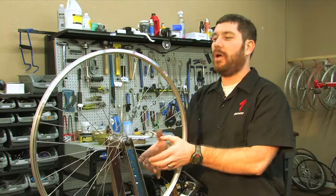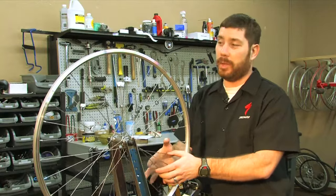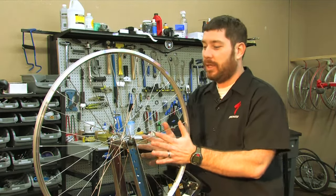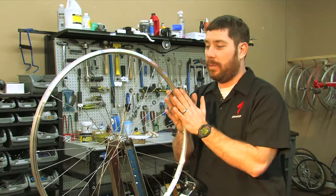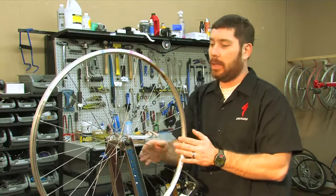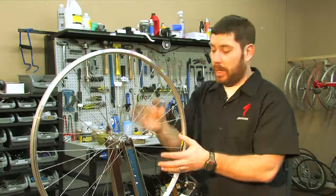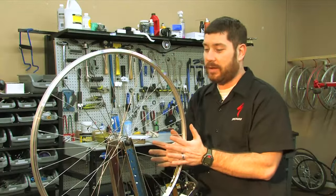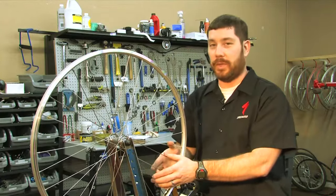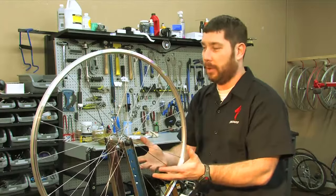Truing is actually one of 3 different measurements or adjustments that you can make to a wheel. There's also round and dish. Dish is where the center of the rim is centered with the center of the axle, not necessarily the hub body. Round is just as far as having hops in it. And then true is where it's side to side. Most of the time you do just need to get your wheel trued because that's the final adjustment in building a wheel.